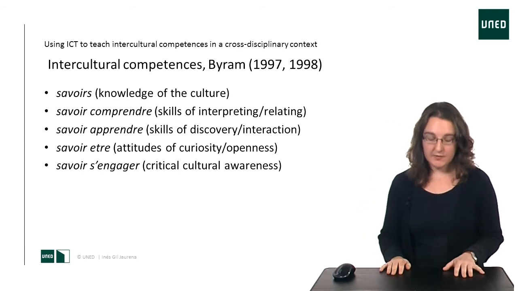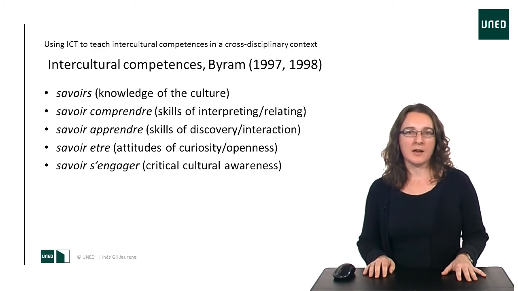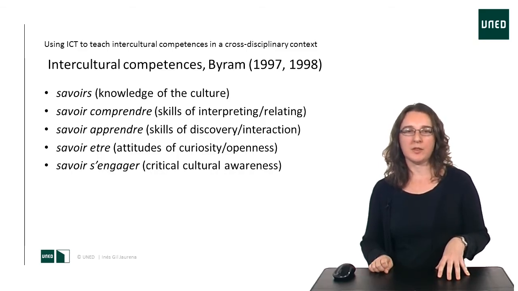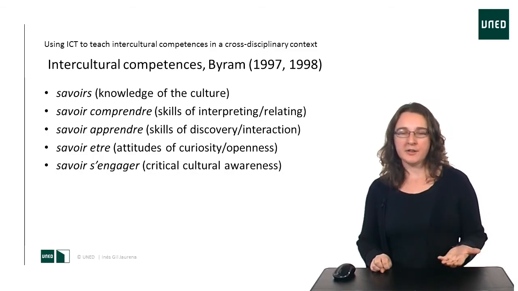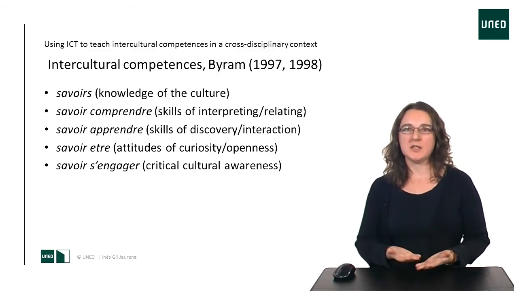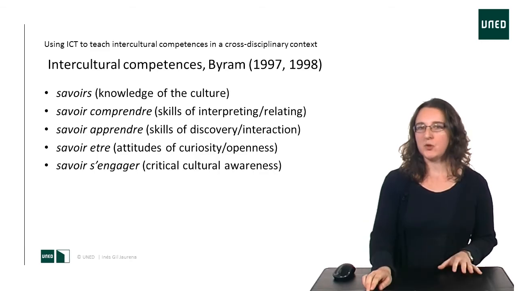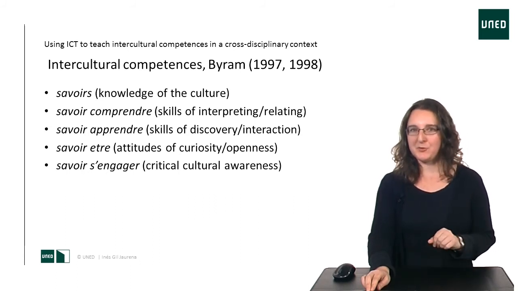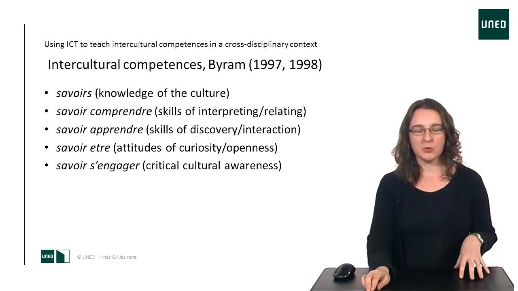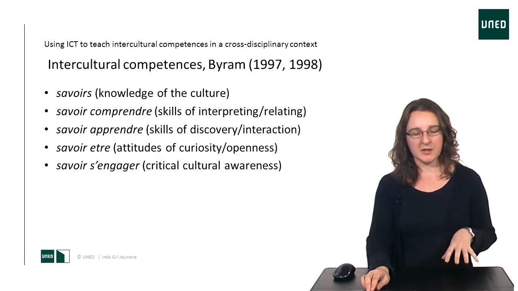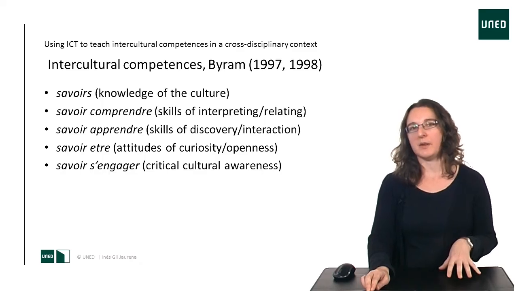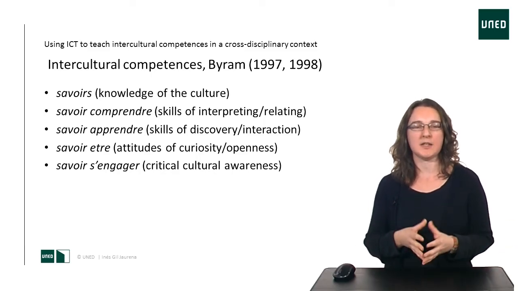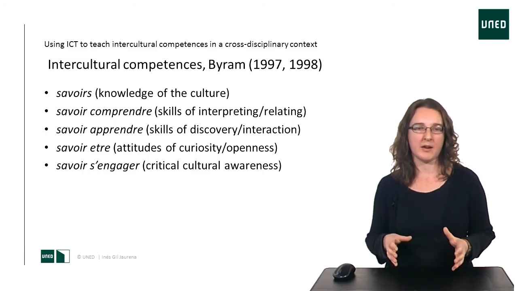Another widely used classification of intercultural competencies is that from Byram. And he, also with some colleagues, divides them in 5 groups that have to do with knowledge, with understanding, with learning and discovering, with being, and with participating or getting involved. This is very widely used, and there have been some critiques to this model, mainly because they focus, but this happens with any competencies model, that they are very individually based, individually focused. So it seems that the competencies, that of course have to be developed by individuals, but it sometimes forgets the context where that takes place. And this is very important in intercultural education, the context where things happen and the interaction that happens there.